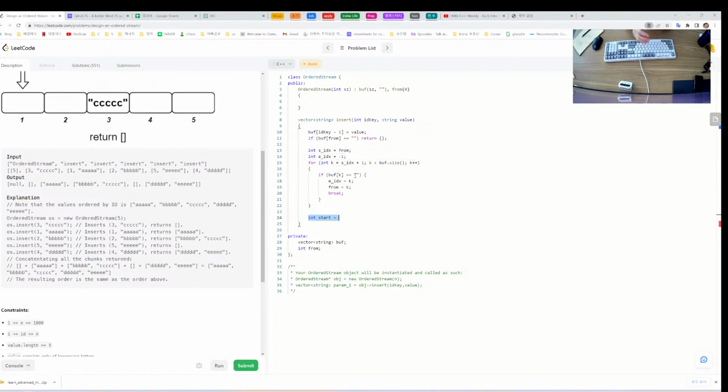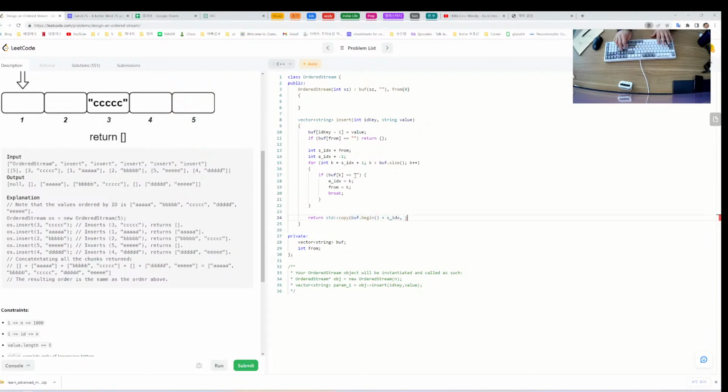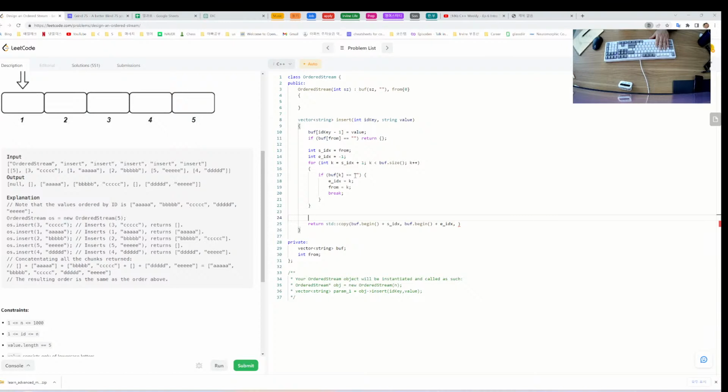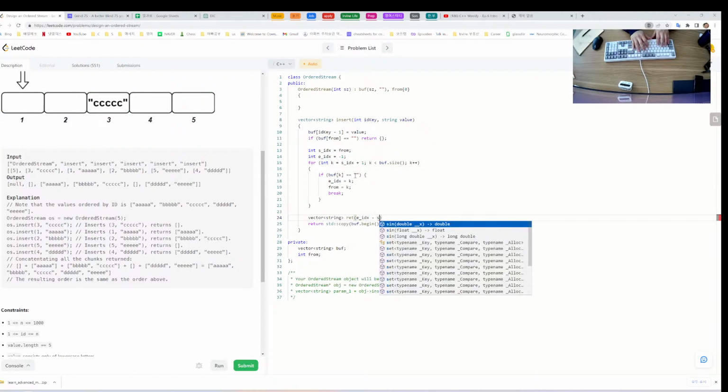So what we can return is copy buff plus SIDX and then EIDX, and we need to create a vector of string to return, and then the size will be EIDX minus SIDX.